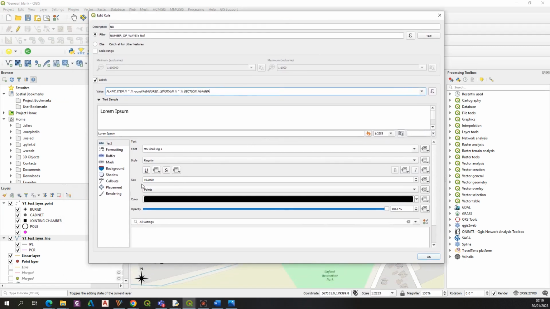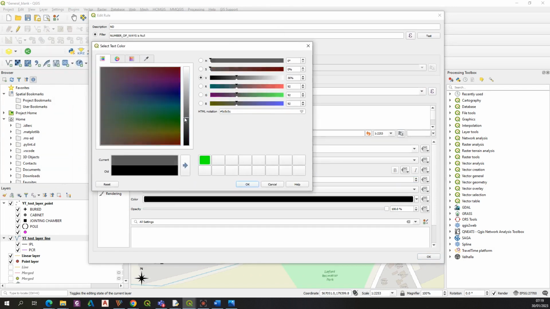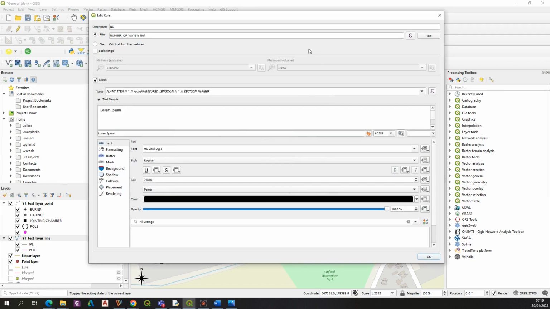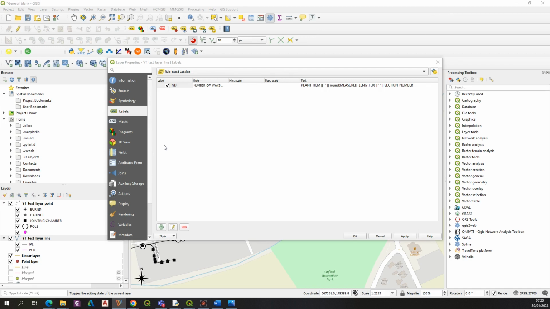Make sure that we are fine with our font size. I think we can decrease it slightly and optionally change the color of the font. Make it more gray, but this is also the thing which can be tweaked in our AutoCAD. Therefore, we don't need to worry about these particular settings that much, unless we will deal with placement, about which I will tell you later. Now hit OK, and we have the one rule already prepared.